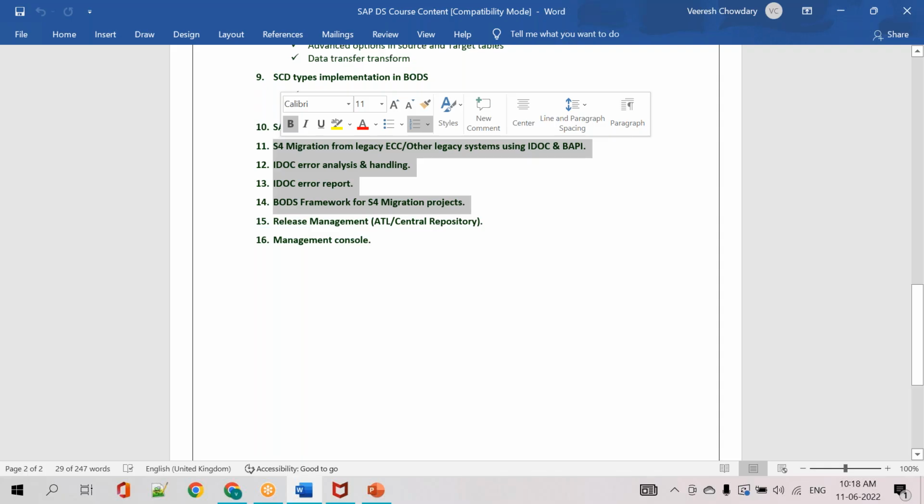In validation, we do 3 types of validation: mandatory validation, format validation, and lookup validation. And what is a cross-reference table, what is a check table, and how we can use a cross-reference table. Once we load the data, what is your target, whether you use IDOC or BAPI as a target, which one will give good performance, and how we can create the IDOC error report. We'll go through this one, but don't keep that.